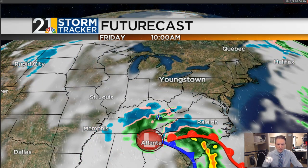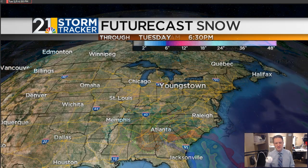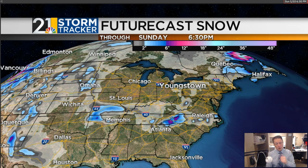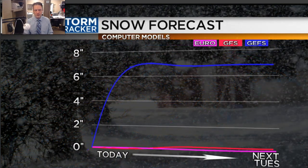And this system will be an issue for some far south latitudes, but not around here. It's a miss to the south for us. So I think there'll be accumulating snow late this week in the mountains of North Carolina, certainly, and maybe out into the lower elevations of the Carolinas as well, especially North Carolina. The Ozarks in northwestern Arkansas can get some accumulating snow, and even into parts of Texas. But accumulating snow is not in the cards around here through the upcoming weekend.